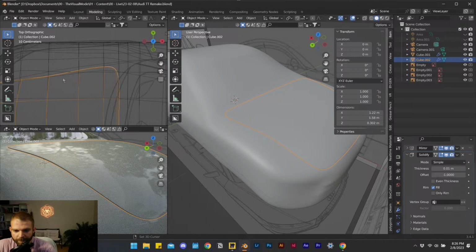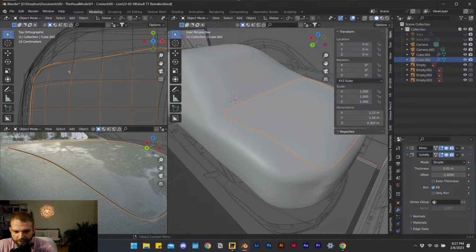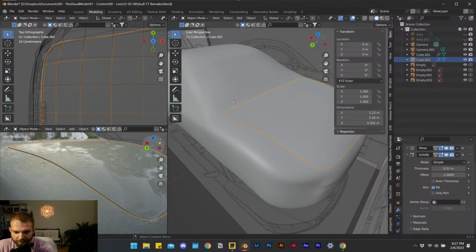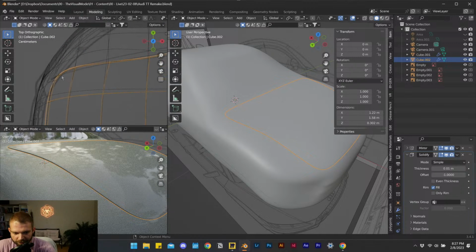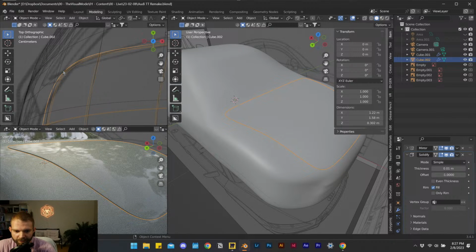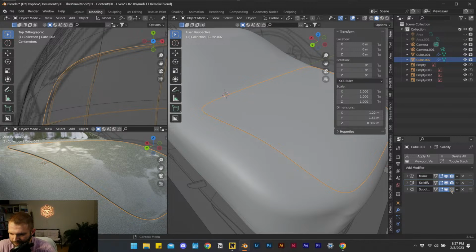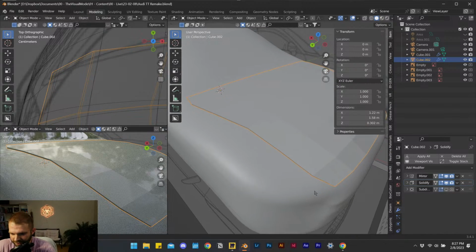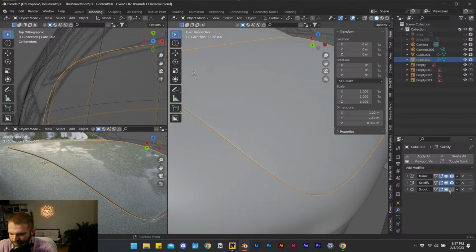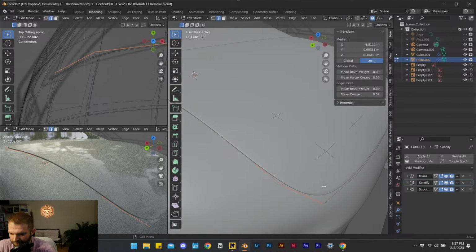Very nice. So now for the rest of the shape that we see here from the top, the front is looking a bit too square. So what I want to do is actually sharpen out this side over here, which is probably getting modified by the subdivision. So if I disable subdivision here, there we go. We see I actually have a hard edge there, and subdivision is rounding that out. So again, I would hit Tab, select this corner edge here, and same thing as before, I would just increase the mean crease and the mean bevel weight.